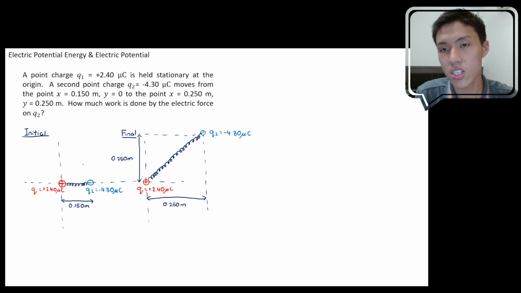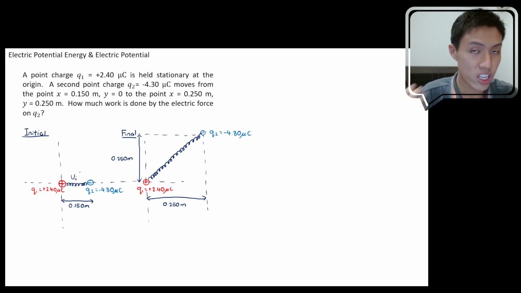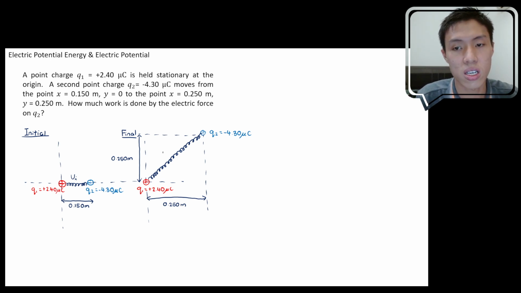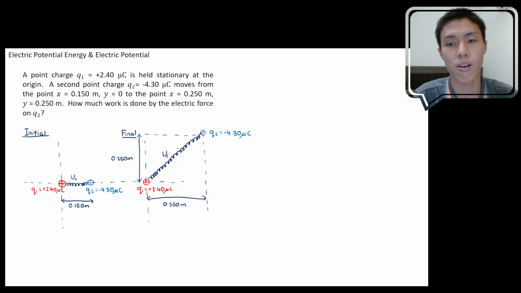Okay, so initially in between them, there's a U initial. Initially, the spring stores some amount of energy, but after that, you change the length of the spring. So you can imagine it to be either the spring being stretched more or the spring being compressed less. In that case, it will cause a change in the potential energy. So you have a final electric potential energy. Okay, so this is what I'm trying to say here. So there's a change in the electric potential energy.